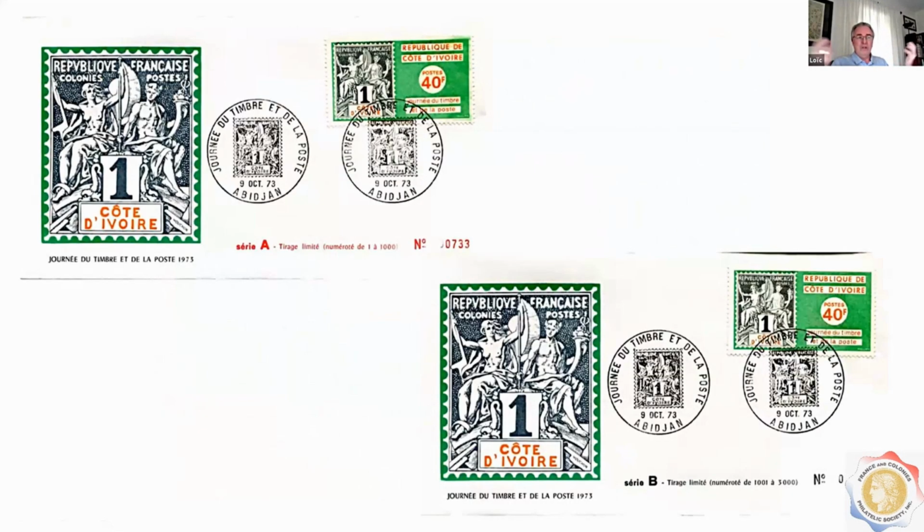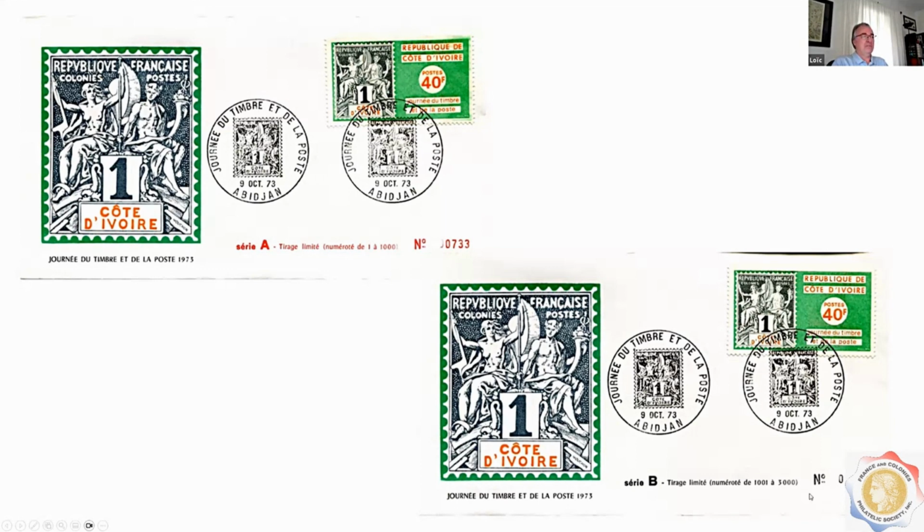Of course, we had first day covers. I love those because you have the reproduction of the stamp, you have the stamp with the group type reproduction on top, and then the two cancels with the reproduction of the group type stamp as well. So on one item, you have 4 reproductions of the group type stamps, which is quite amazing. They ran 2 series, one with 1,000 pieces, Series A, and Series B is 2,000 pieces from 1,001 to 3,000. They're pretty much the same, except for the numbering in red here and in black here.